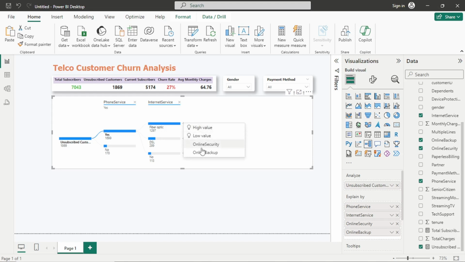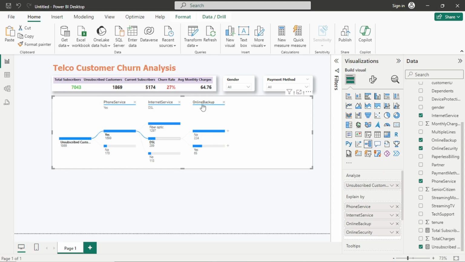So for the fiber optic online backup, still most of them did not want this service, those who left, and those who used the DSL method of internet, still most of them did not want the online backup, did not use our online backup service.